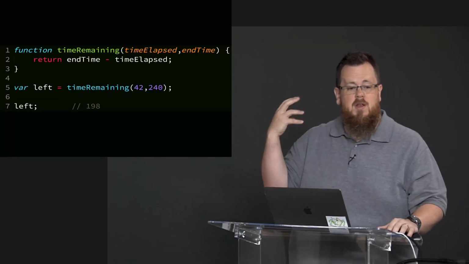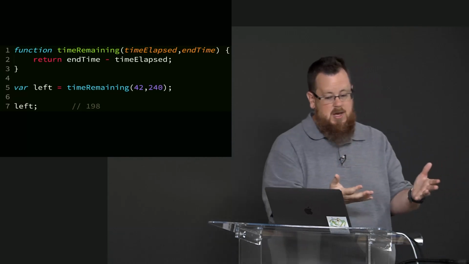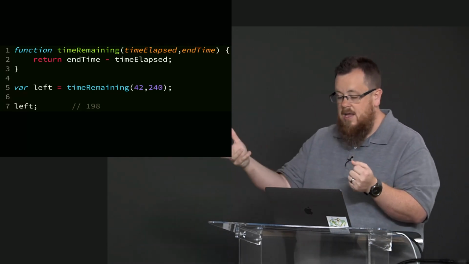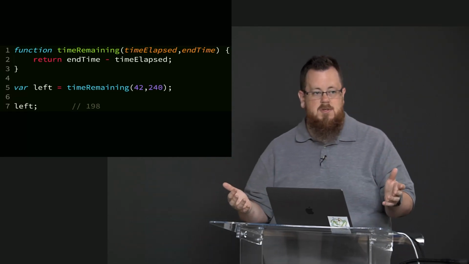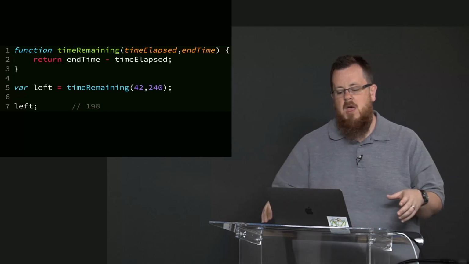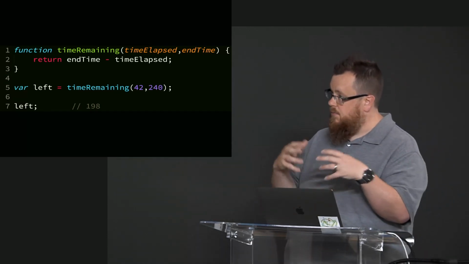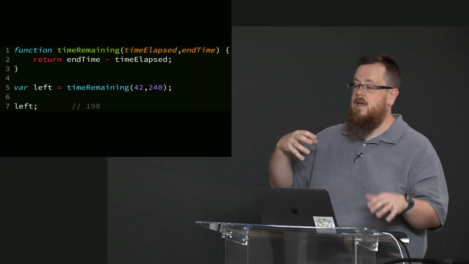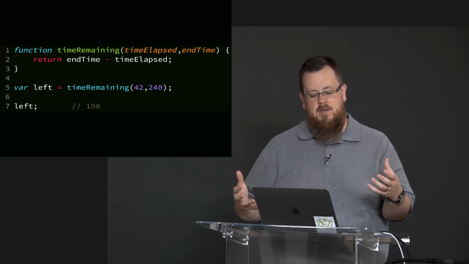So here I have what's called a function called timeRemaining, and it takes 2 inputs now. It takes a timeElapsed variable and an endTime variable. Those have a special term. They're called parameters, the inputs to a function. And you'll notice that it returns us back, it computes an expression and returns us the value. So we say endTime minus timeElapsed, and then we say return whatever that value is.